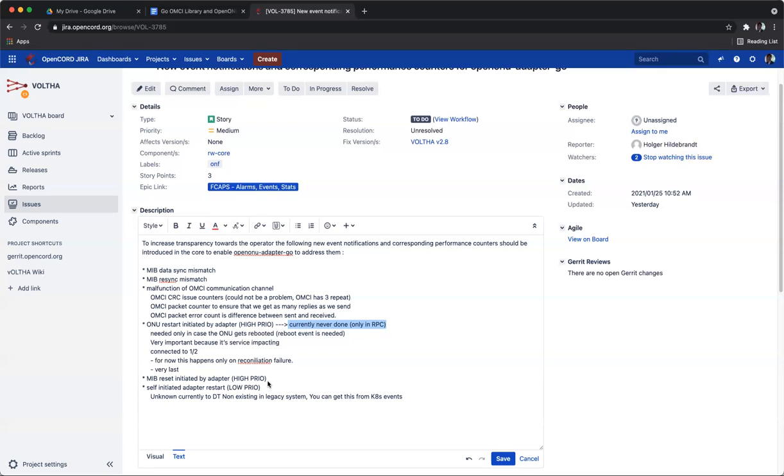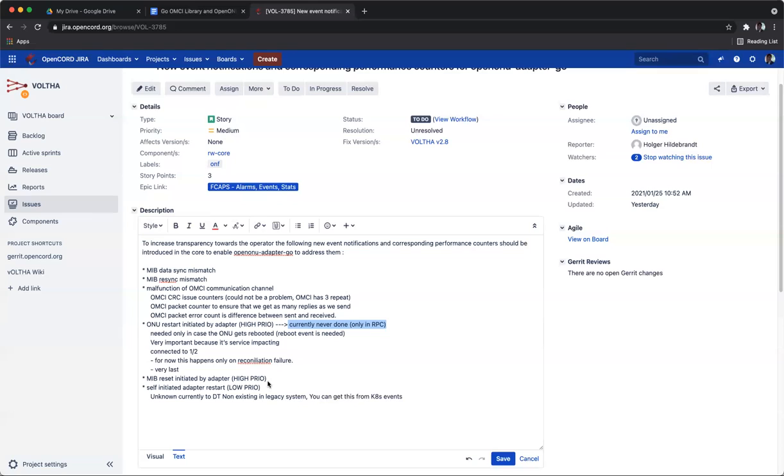The other point is the MIB reset. The MIB reset effectively obtains the same result. It's still service impacting because you're still going to lose the complete data plane of the user. So maybe that's a good event to have. Am I reading this correctly? That would not cover all the error cases, probably when something with the OMCI connection is disturbed somehow, then it would not be enough to do a MIB reset, I think.